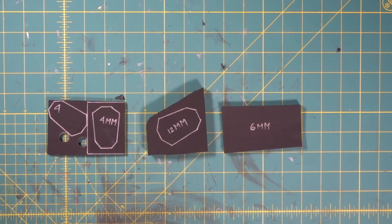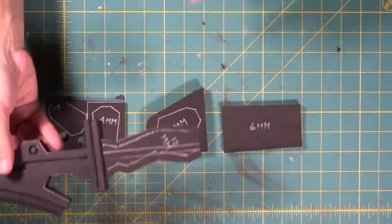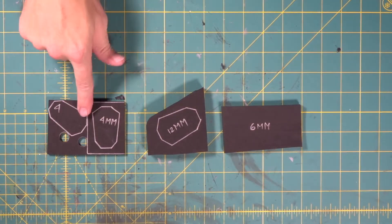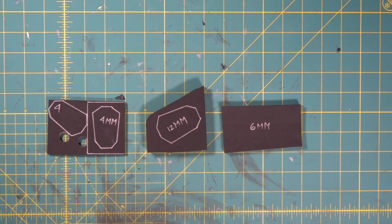We've got two tones of metal in here, we've got the metallic blue highlight on the blade and in the handle, and we've got a black handle. Then we weather it up, so really easy paint job, just as easy as the build. So if you're ready to hit it, let's make something. All right, now we're going to piece together the piece of our handle that's going to go on the end, and that's a couple 4 millimeters, a 12 millimeter, and a 6 millimeter. And this is really easy stuff.